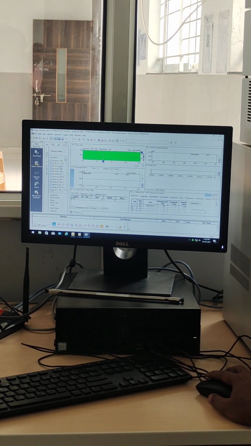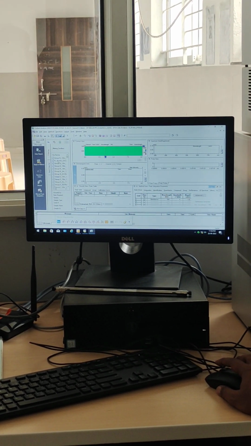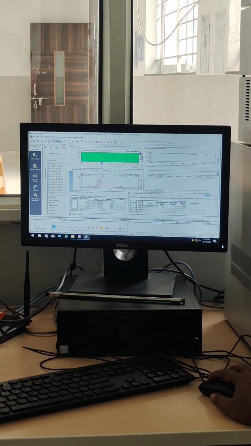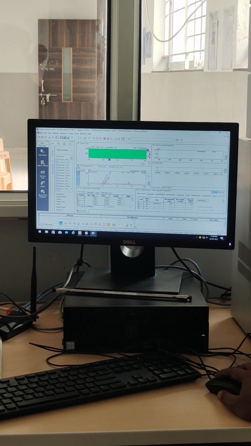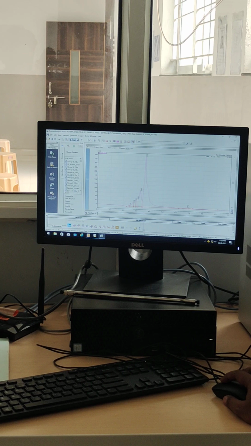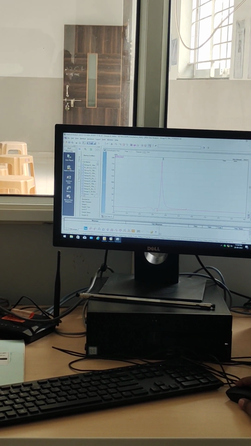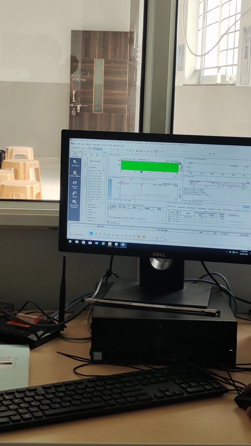Group R 30 minutes. Is it correct? I will double click and I will open this. So automatically this graph is showing. Correct? If you want to open this system also, I will open it. Okay. So now it is showing the graph, only one graph.